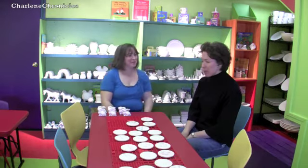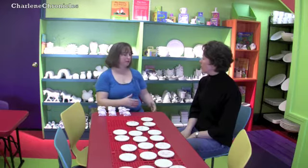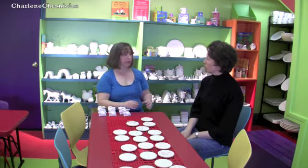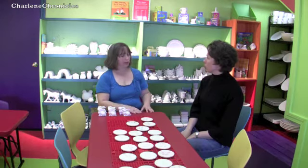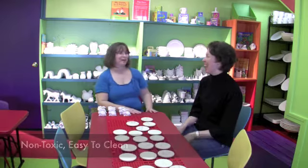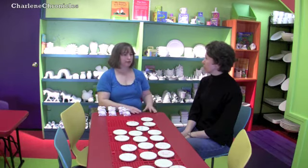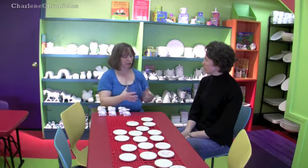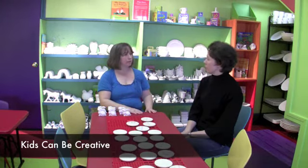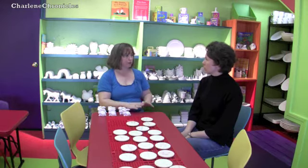This is fantastic. It is, it's very exciting. So tell me a little bit about how somebody who's interested in coming in and painting some pottery — what do they do? Basically, what they would do is come in, and we have a lot of preformed and fired bisque shapes — clay shapes — and they would pick out a project and pick out paint colors. The paints are all non-toxic and easy to clean up, which is very important for young kids. So they choose their colors, paint their piece, and as they're painting, what I try to do is not tell them how to paint but help guide them so they can bring out their own creativity. Then they leave the piece with me — I let it dry, glaze it with a clear glaze, and fire it in my kiln.